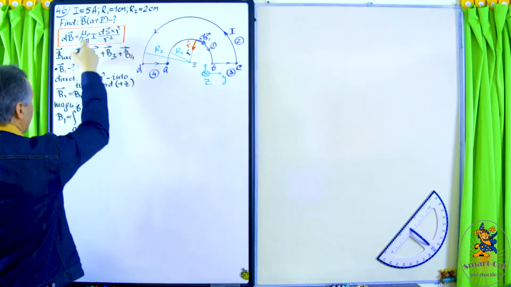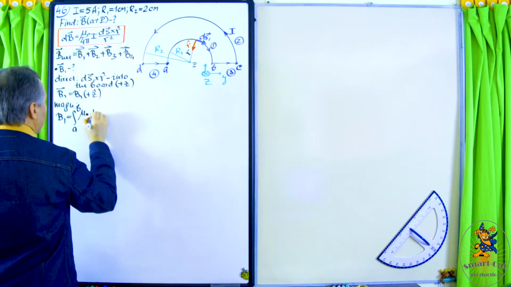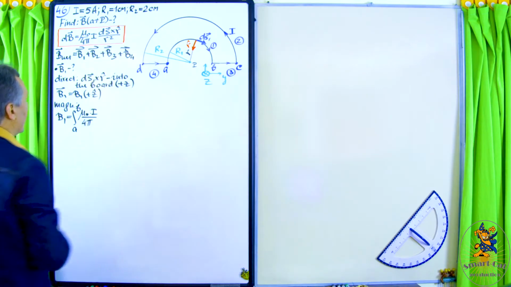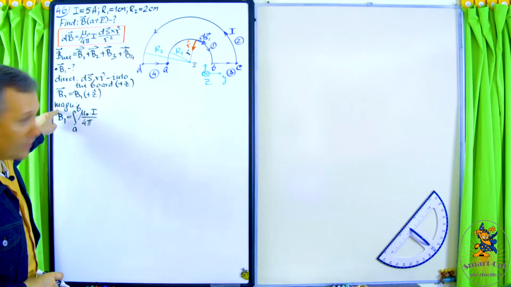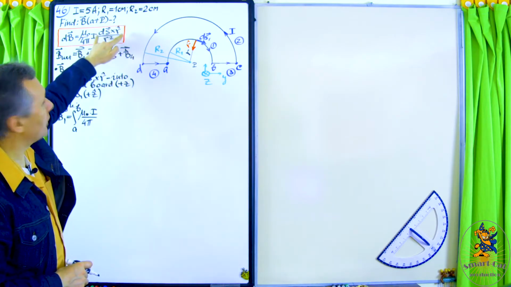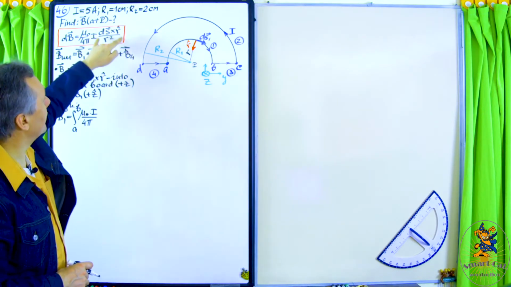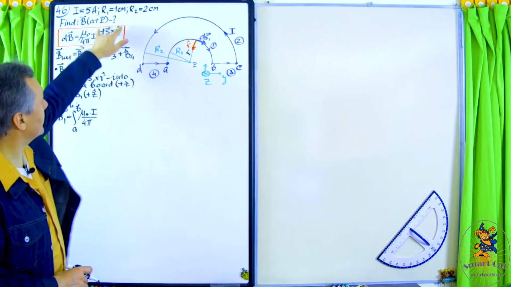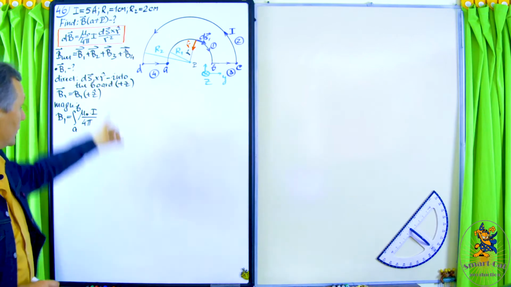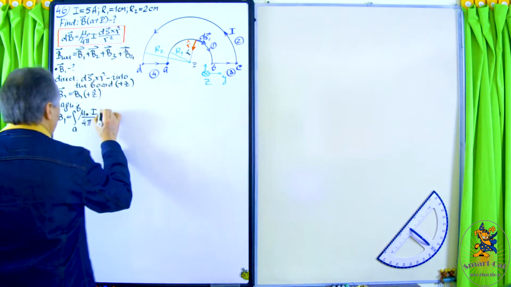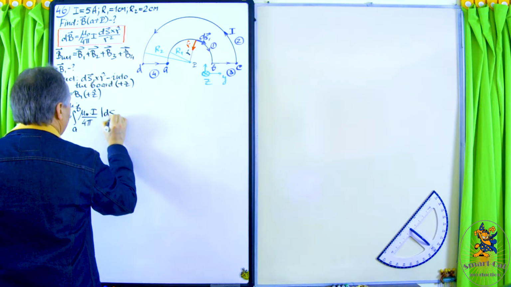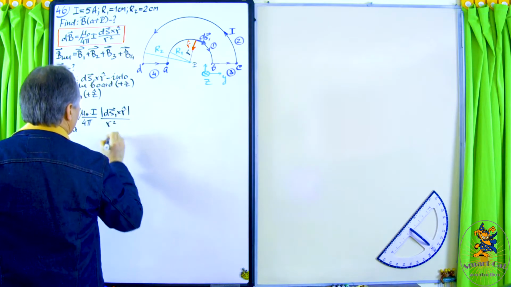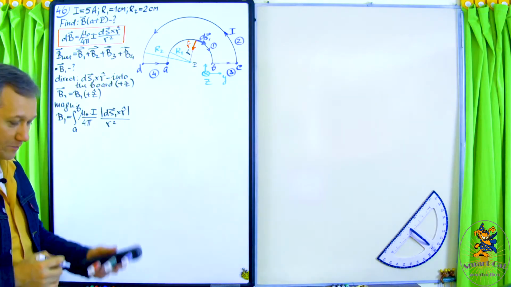and I need to rewrite that: mu naught times I divided by 4 pi. Then we are finding the magnitude. We know the direction. So over here, I can put an absolute value sign over ds cross r, which just tells us we need to find the magnitude of this cross product, right? Because the direction we already found. So I can put an absolute value on ds cross r hat, divided by r squared. So that's the integral which we have to take.